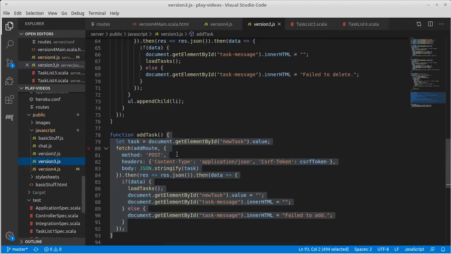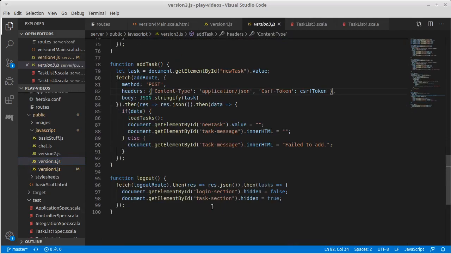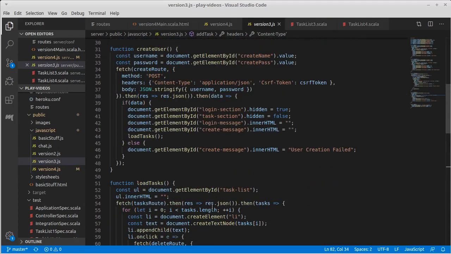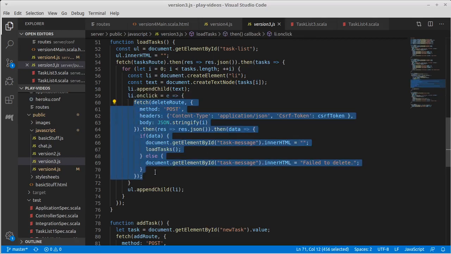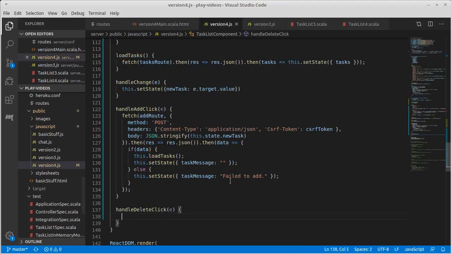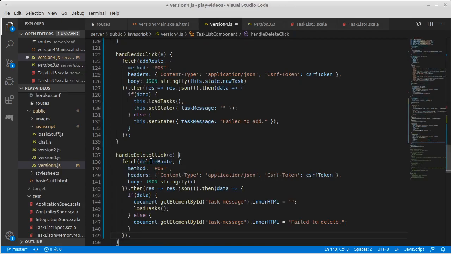Okay, so what do we need to do here? Well, turns out we need to do something much like what we did in version 3. Now, as you scroll through version 3, you'll notice you don't see a delete anywhere. And that's because the binding for the delete was actually done right inside of the loading. So every time we loaded stuff in, we added onto it, and that included the onClick handler. So this right here is the code for doing a delete. If we paste that in, so it fetches the delete route, it posts, everything seems to be fine there.